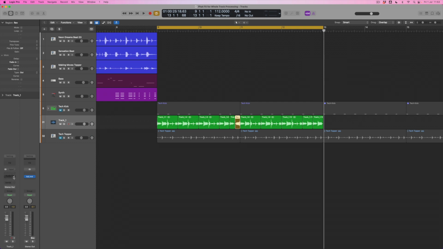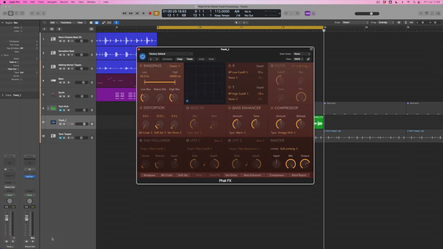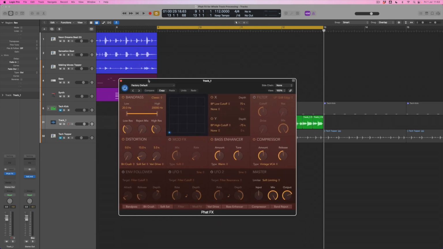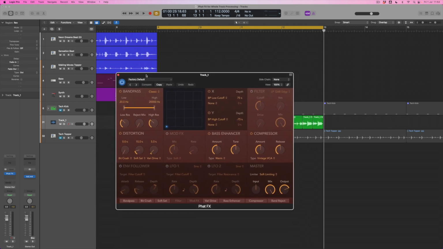Now, what I'm going to do is to come down to the multi-effects folder, and the one that I'm interested in selecting is Phat FX, which is here. And what this is going to allow me to do is to do a number of different processes on this audio file. Now, a bit like step effects, what Phat FX allows you to do is to work in this modular way where you can look around the interface and decide which modules you want to bring to a sound.